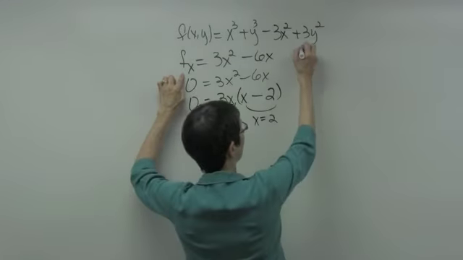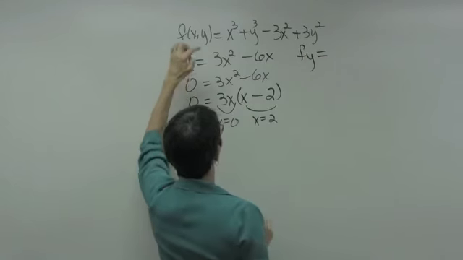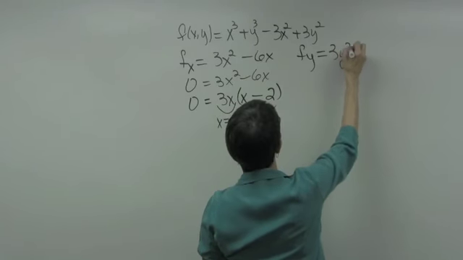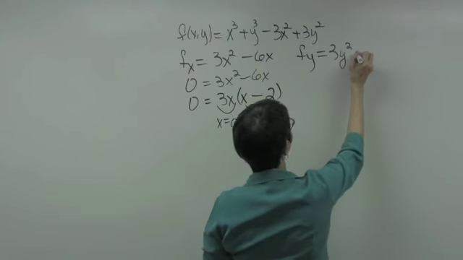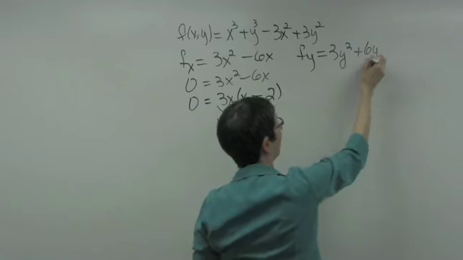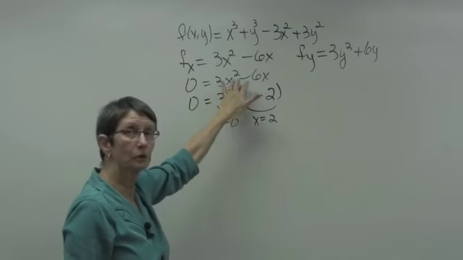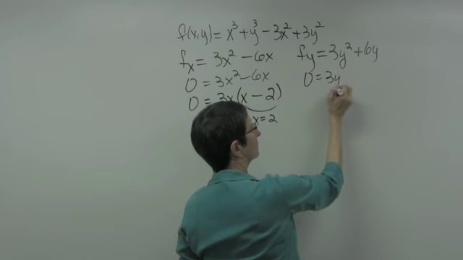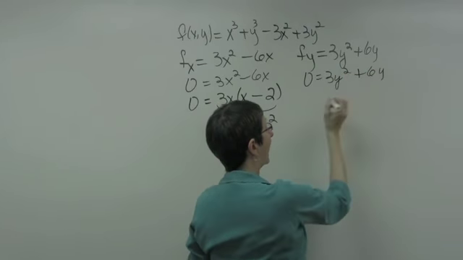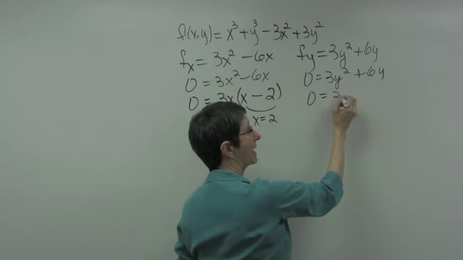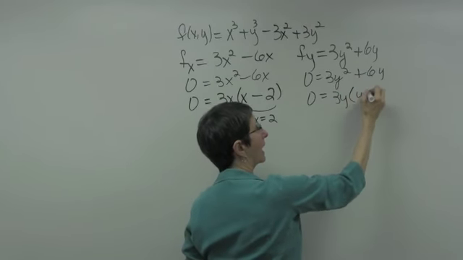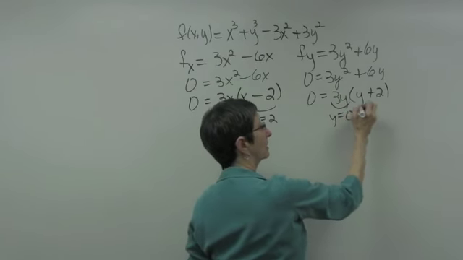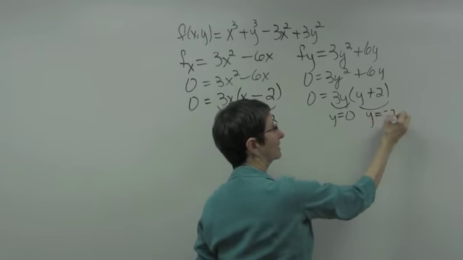And now let's look at the partial of f with respect to y. The x cubed goes to 0. The derivative of y cubed is 3y squared. 3x squared goes to 0, plus the derivative here is 6y. Very similar look to it, except it's in terms of y. So if we set this one equal to 0, I can factor out 3y. I have y plus 2 left. From here, I get y equal to 0. From this piece, I get y equal to negative 2.